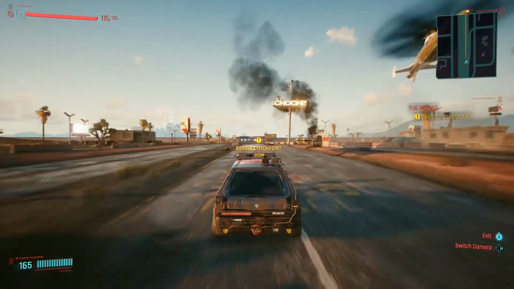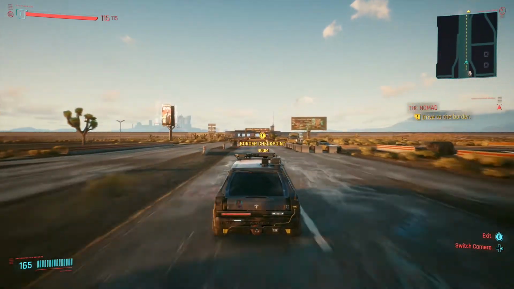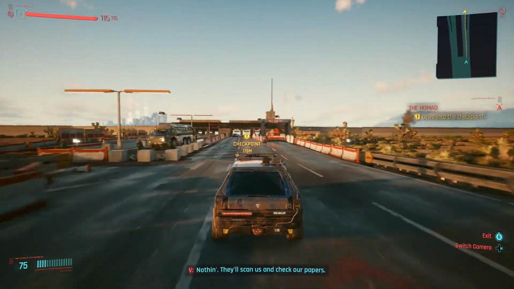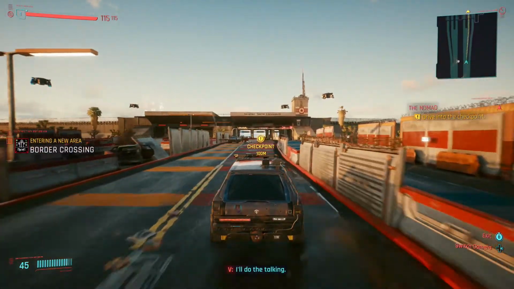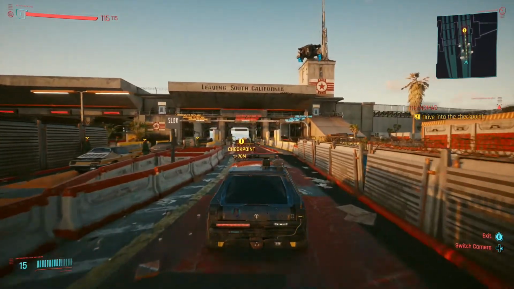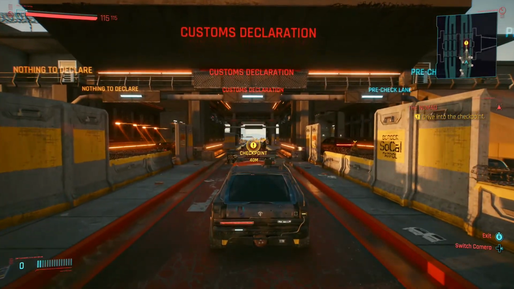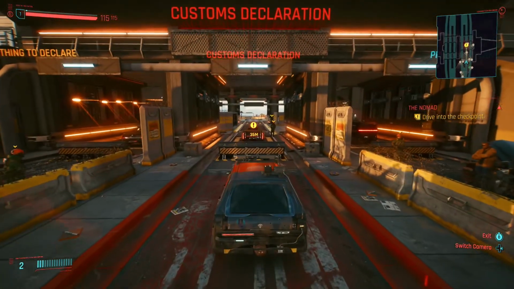I've done all 3 life paths, I think they call them. The Nomads, the Corpo, and the Street Kid. And I like the Nomads opening better. The introductory mission is the same for all 3, but this Prelude, getting to it, is unique to each one. Street Kids, you start at a bar and end up having to steal a car. And Corpo, you get involved with some corporate bullshit, corporate sabotage or coup.